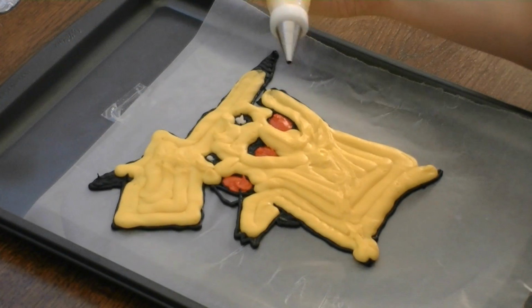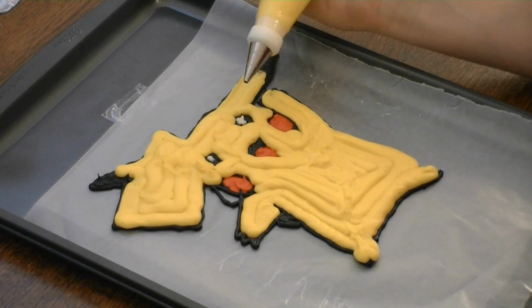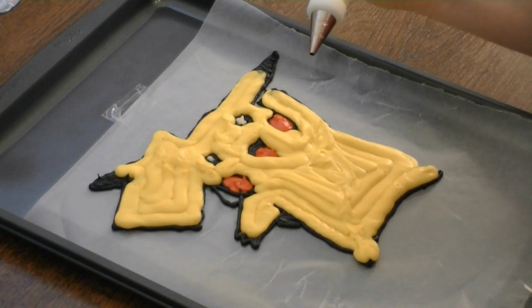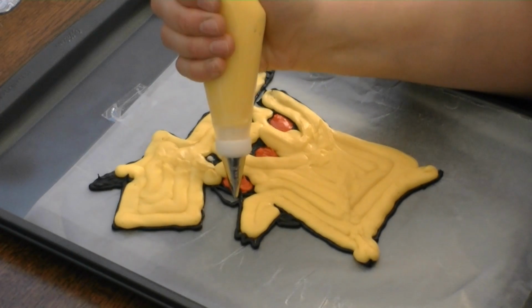Okay, so I'm going to continue my fill-in process. The red and the white have now been frozen, and I've switched to a smaller tip for the yellow filling in process, and this is the tip number 5.